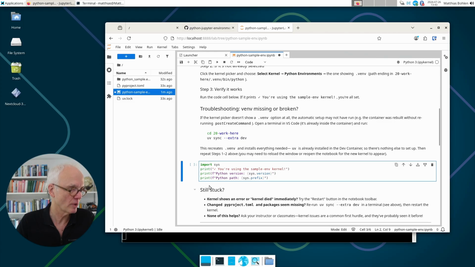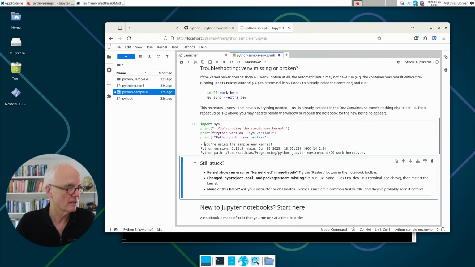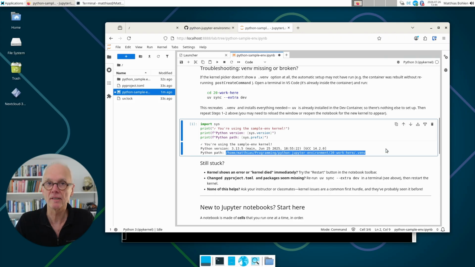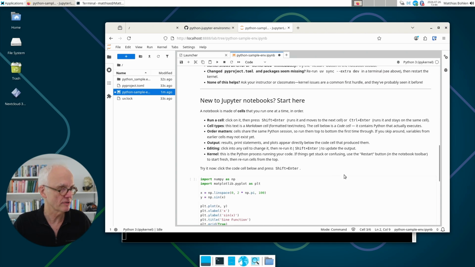And pay attention to the white space after the code cell. When I click the run button, the white space fills with the output of the program. So here you see the Python version is slightly different than on the other platforms. And here you see the path in which the Python version has been installed. That's the so-called virtual environment, which is inside our project. Pretty nice. Now this proves that Python is basically running. Now we do something more interesting.